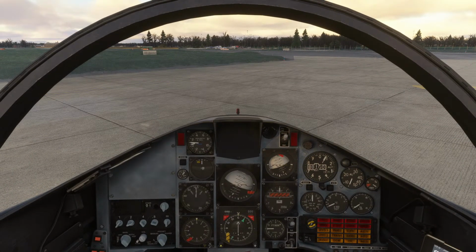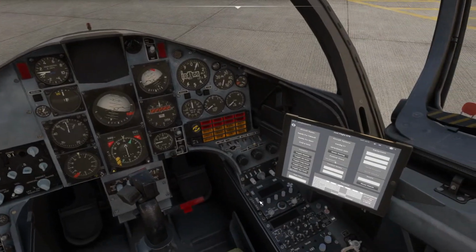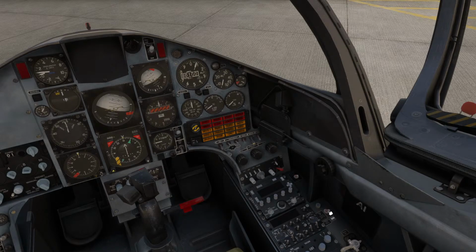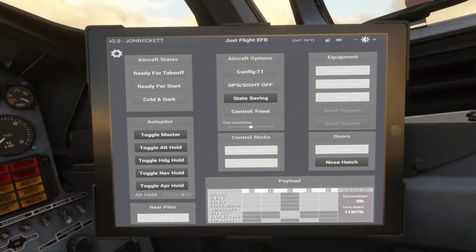These views will come in really handy for starting the Hawk up properly from cold and dark. We will have a play with the weapons a bit later just to strap them onto the airplane to show you. But in the meantime, let's go and get the airplane up and running. First things first, we're going to press Alt and 1 to show the tablet inside the airplane. It's worth pointing out that if I go back to the normal pilot position, you can turn the tablet on and off with this little switch. You notice it does a check on who you are. This aircraft has a form of DRM in it, so it's checking who you are when you log into it.